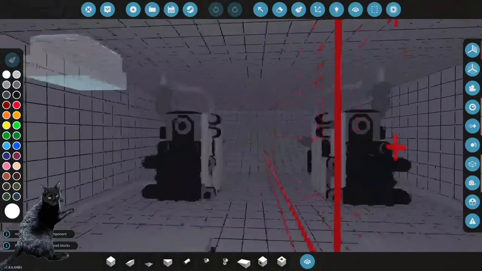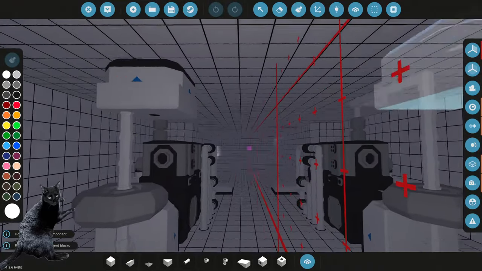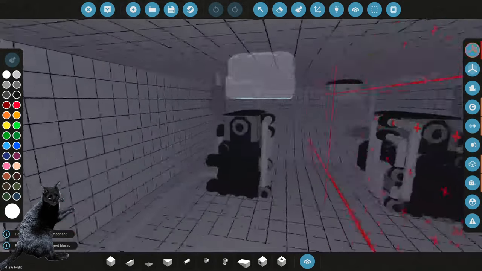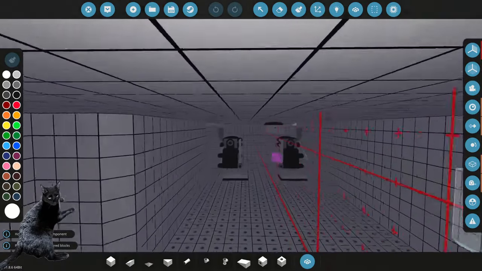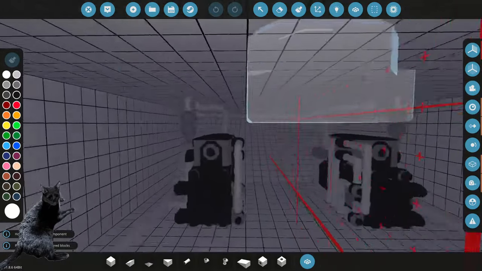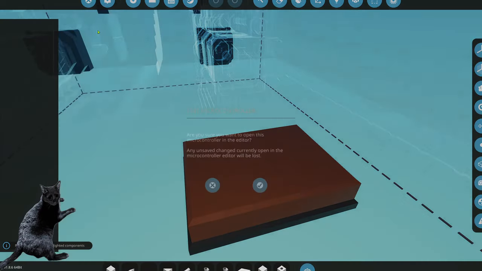So. All right, let's see, where are we at here? So this is running pretty well so far. Everything's running well now. Let's see. What did I want to do next? Okay. So they're stalling when they go into reverse.